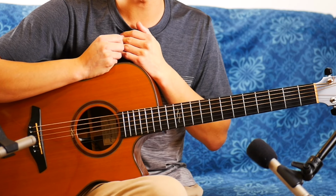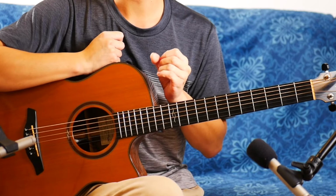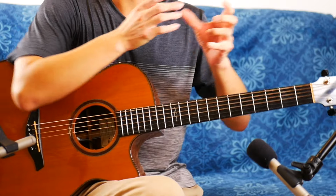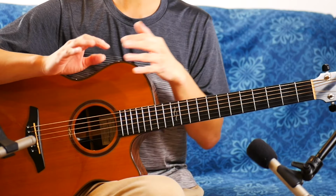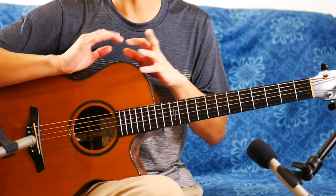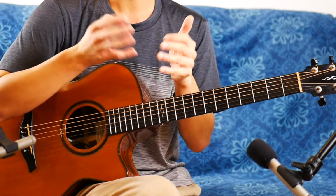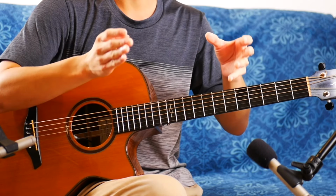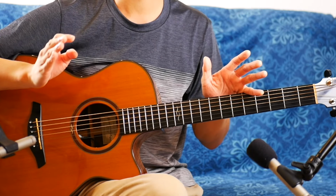So we're going to start looking at chords and different little ways to fill in the gap and add some harmony as well. So if you're still having a bit of trouble with getting the melody and bass together, I strongly encourage you guys to stick with the first part of this video before you start looking at this. Of course, you can just watch it, indulge yourself, explore, and see what lies ahead. But remember, the melody and the bass form the core foundation of all fingerstyle guitar and this arrangement in particular.